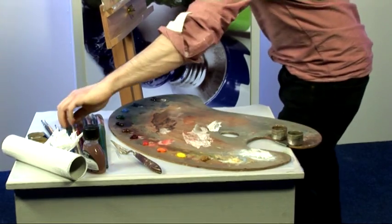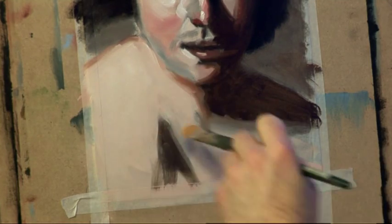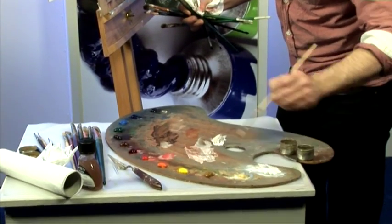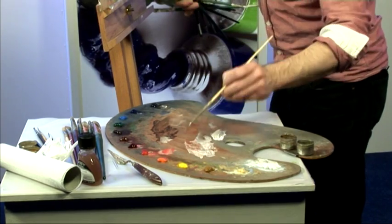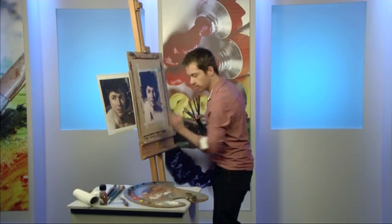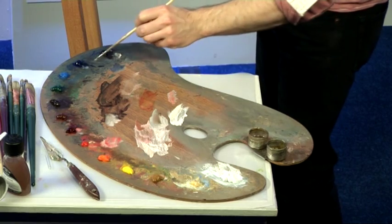I can just blend that, it's getting a bit heavy. So I'll just blend that out a bit. Getting it a little bit heavy there. Now I can see a little tone that I've missed. This is a kind of a greyish halftone. Now to make a greyish halftone, I will literally make a grey and put some, well, it's kind of reddish, it's very warm. It's a kind of a warm halftone. So let's, and it's this tone here that I've missed out, a bit redder, a bit warmer. Maybe not that warm.